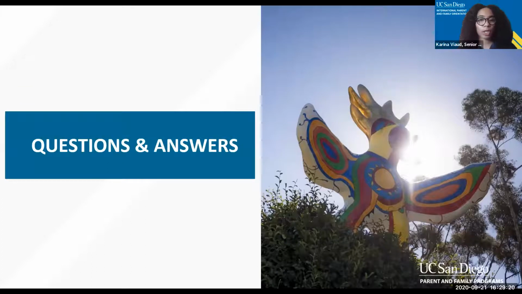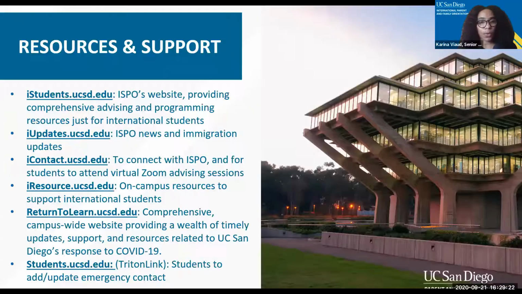If I may ask my partner to go back one slide, I wanted to add one piece of information on returntolearn.ucsd.edu. There you can also sign up for Triton alerts. So whenever a message is sent to the entire campus, you will receive a notification via email or your messages inbox on your phone that an alert and a message has been sent to the community, and you will be notified of what that message is. So do also take a look at returntolearn.ucsd.edu and sign up for Triton alerts.